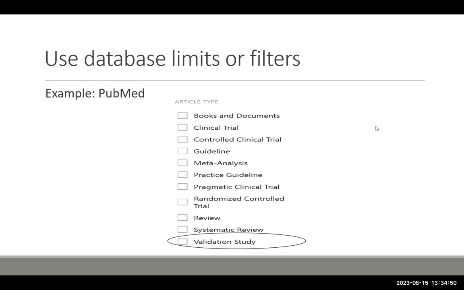So in PubMed, which is nice, you can limit to a validation study. So that's another idea too. It depends. You can either try the subject headings, or look and see, like in CINAHL, it's questionnaires. They will give you articles that mention that they're using a questionnaire. It's just that they're not going to say, oh, it's validated. You might have to do a little more digging for that, or read the article, or maybe they'll say it in the title.